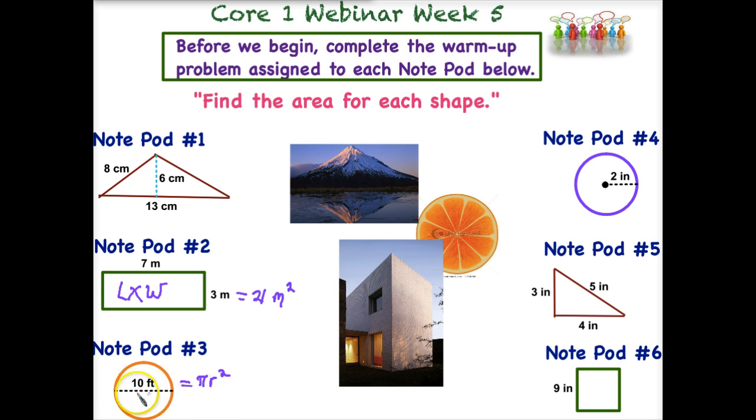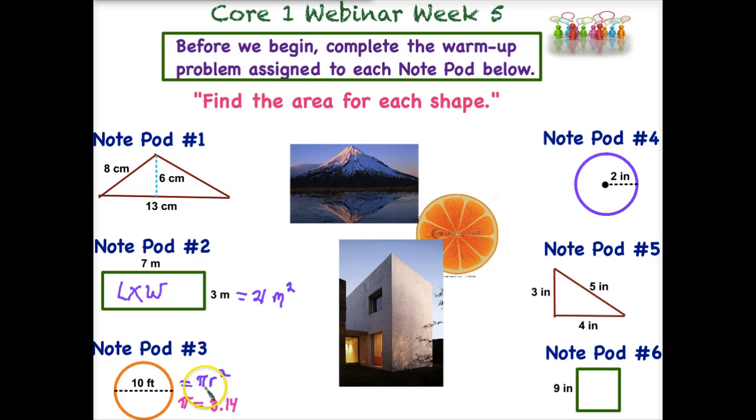Well, if we look at this one, so would it be 3.14 for pi you're talking about? Yes, so pi, just so you guys know, sometimes there's a pi button on your calculator, or it's perfectly acceptable if you just want to use the number 3.14 to represent pi. Okay, so pi is just the ratio of the circumference and the diameter, and that's how it actually came to be. But yeah, use 3.14, totally fine.